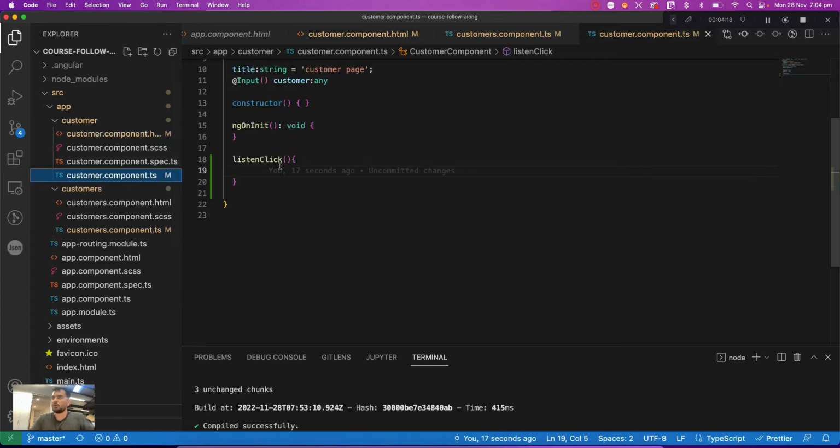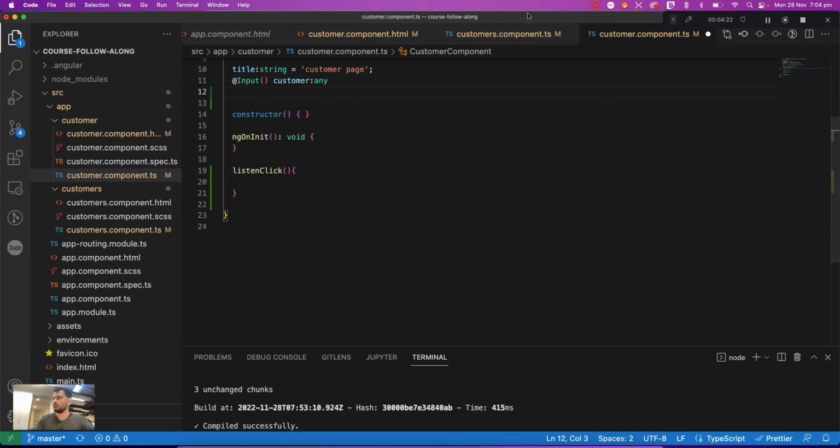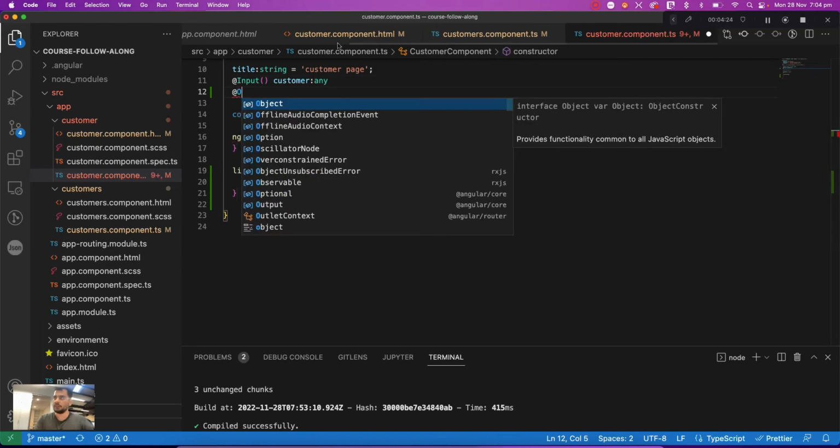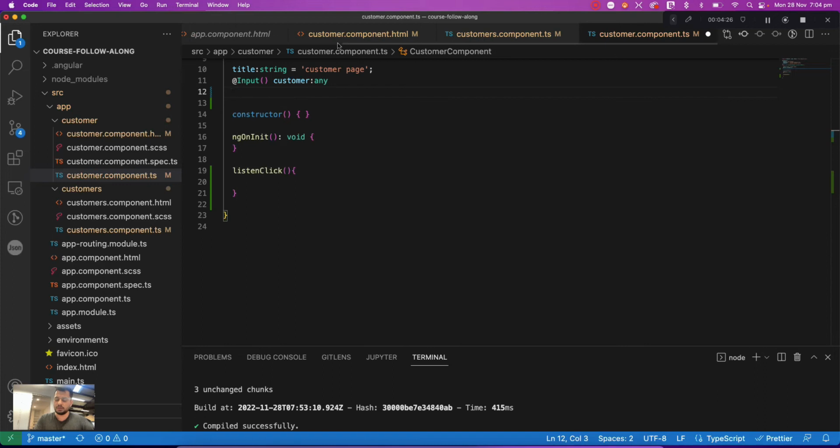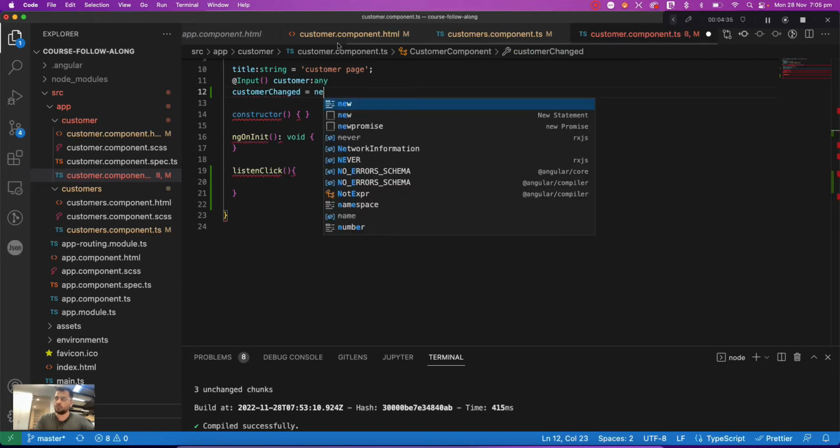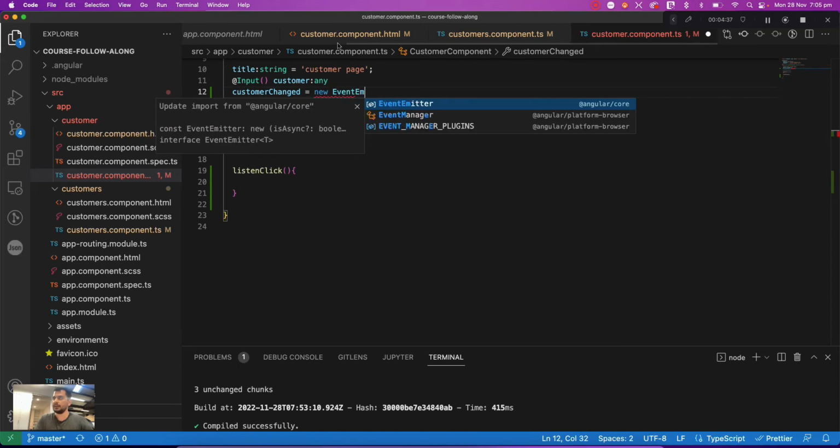How we can go about doing that is we will define a new variable. Let's call it customer changed, and equate it to new EventEmitter.